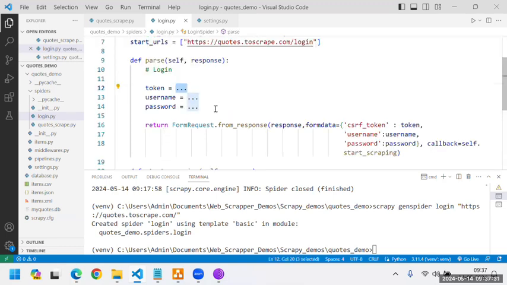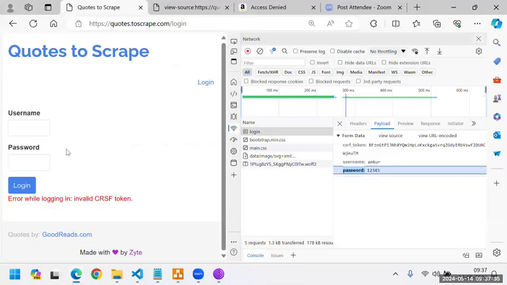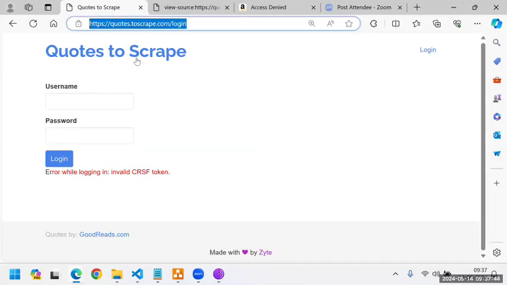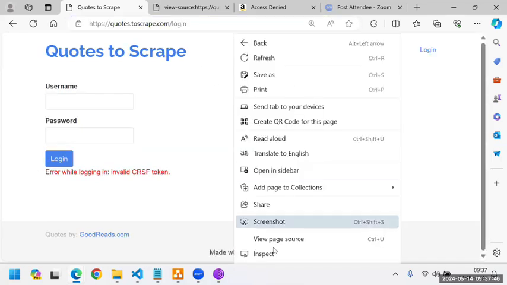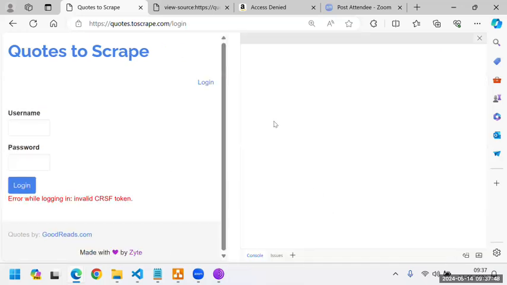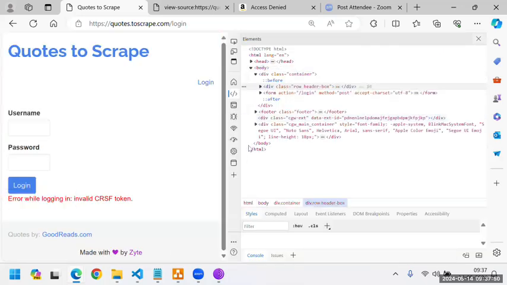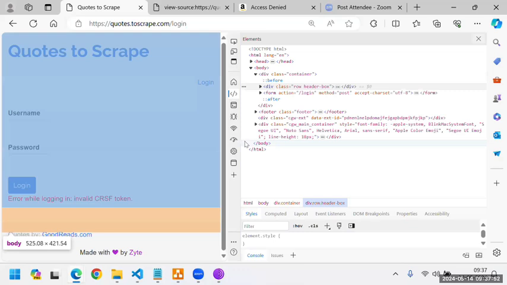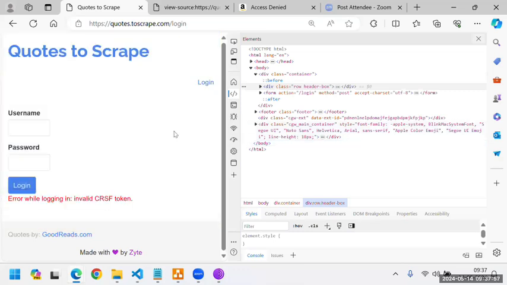Now first thing, I need to get the token. How? It's simple stuff, because we know the token is present on this page over here. So what we'll be doing is just inspecting this web page, and over here, the CSRF token will be a hidden element, right?